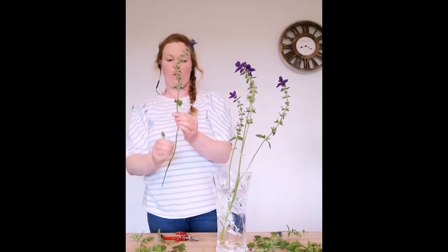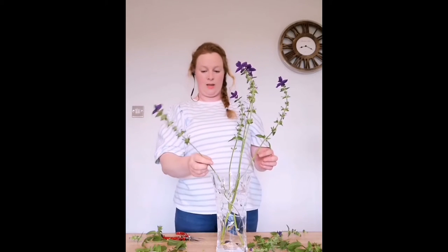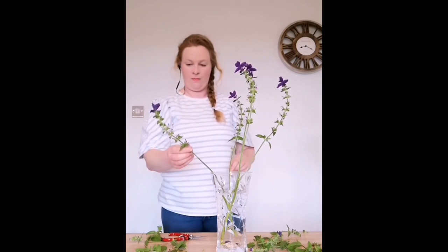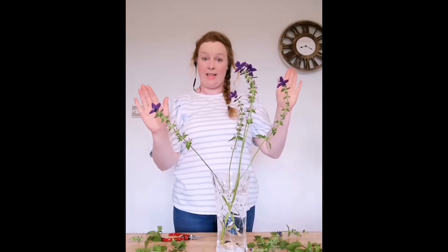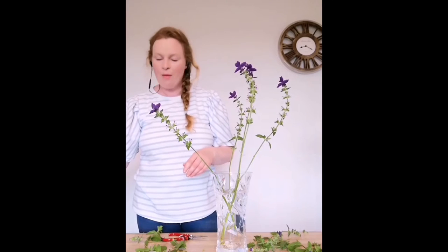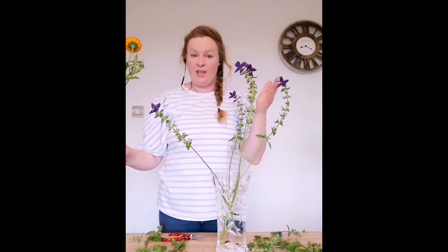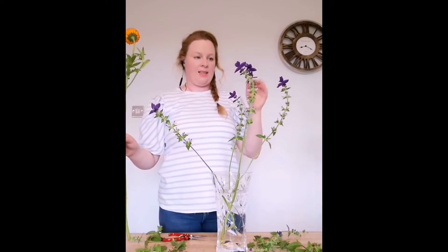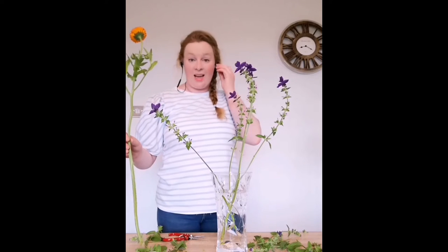Okay. And then what we will do is we will add another piece, maybe just slightly shorter here. Clary will bend towards the light. So I picked these fresh this morning before it got very, very hot, and I had them sitting in my utility room to condition. So that just means they're sitting in a bucket of cool water. And these ones here, they have gone towards the light coming in from the window.